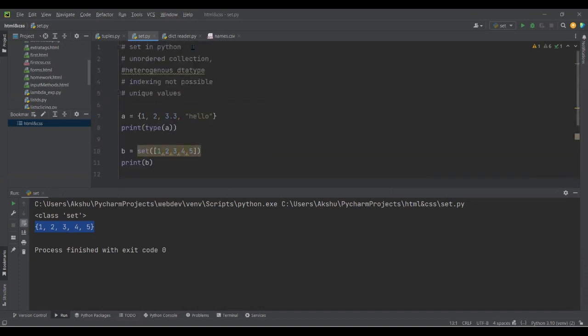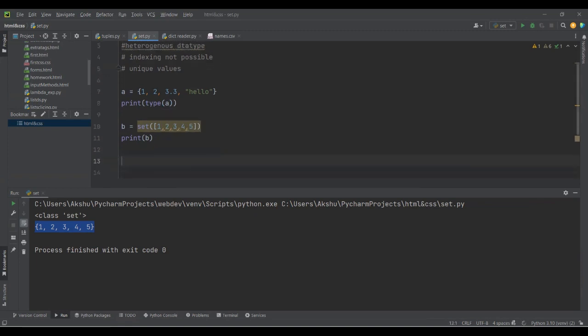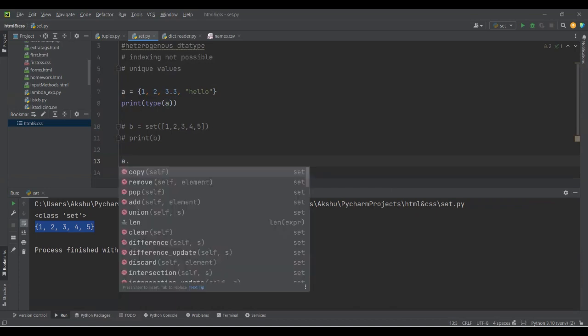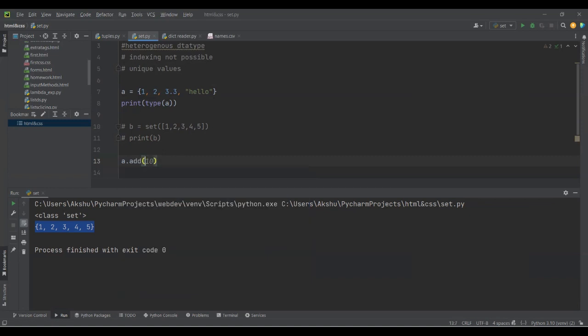The first point we are saying is that this is an unordered collection. That means the order of the set always changes, so you cannot rely on an exact order. This set contains only unique elements. Suppose I add a duplicate element to set A. We can add with the help of a dot add function.